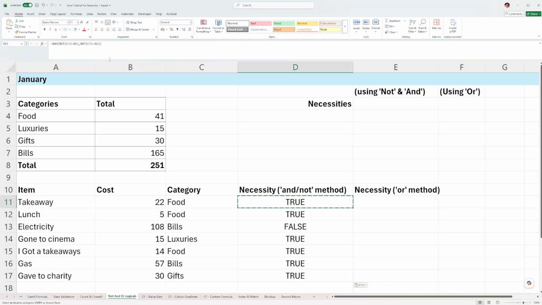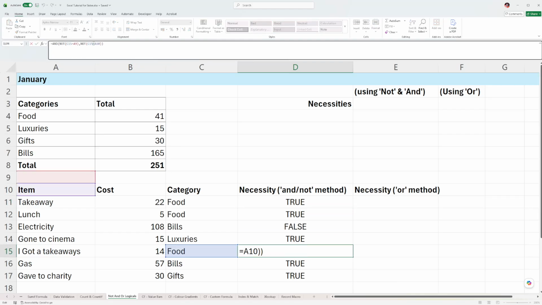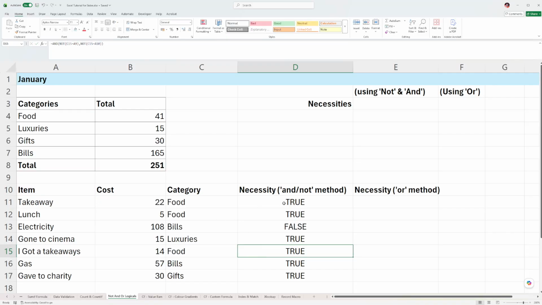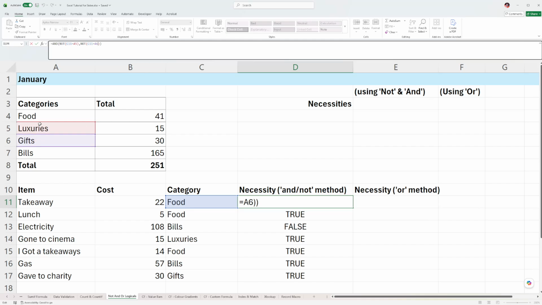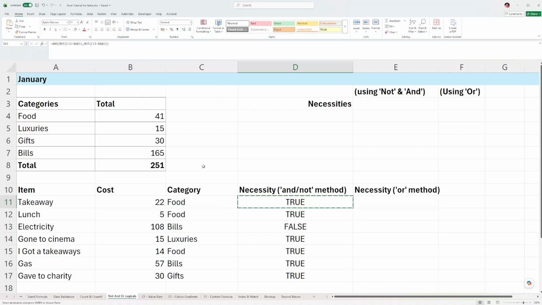So what's gone on? It's because, you see, if you click on one of these things lower down, you can see that both of these cells have gone down with the formula. And that's because we didn't freeze them in place. So just keeping on reminding of the importance of range variability, we want to freeze luxuries and gifts in place. So the red and the purple inside the formula. The blue is the one that's going to move down because it's moving together with the list. But the red and the purple, we want to do F4 or input those dollar signs. F4, that's going to freeze them in place.